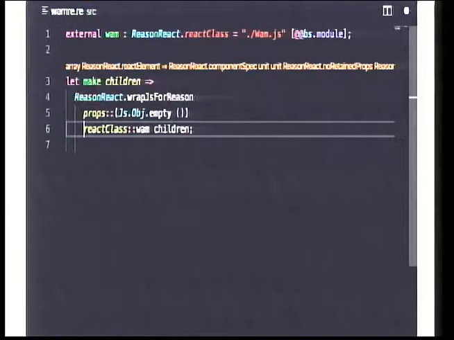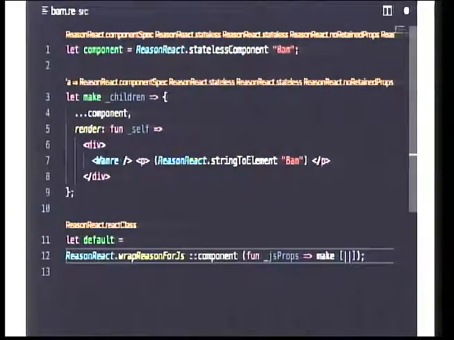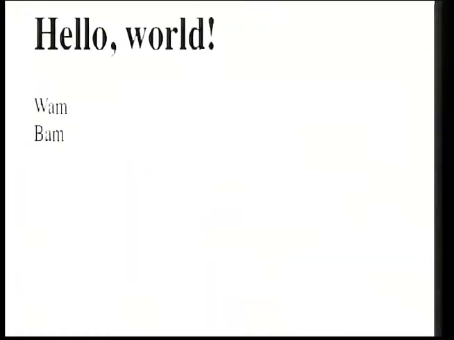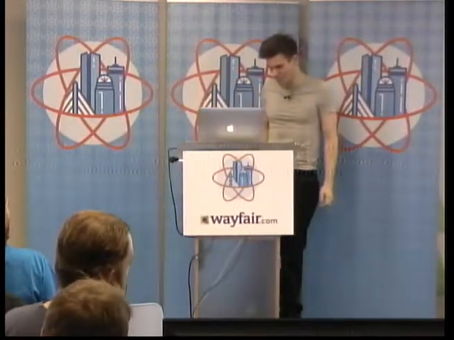They're going to clarify it in the next version of Reason, but basically it's saying it's going to be an empty JavaScript object. And we're going to pass in WAM as a React class that we want to wrap. So now, inside our Reason component, the original BAM one, we import the wrapped JavaScript WAM into our Reason BAM, and then wrap both of those with our previous code into another JavaScript function, into the BAM JavaScript, and just updating that makes the other thing work, because we just put a JavaScript component into our Reason component, which we put back into our JavaScript top layer app. Hooray! So we can do it on every level.